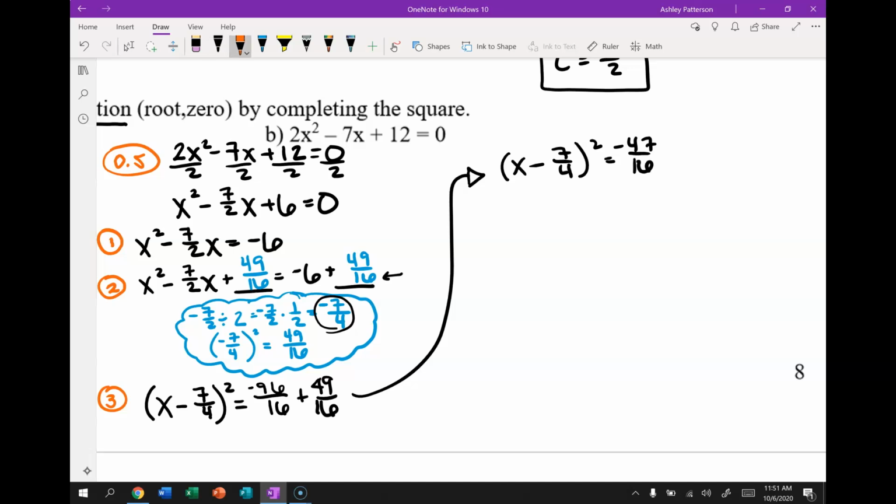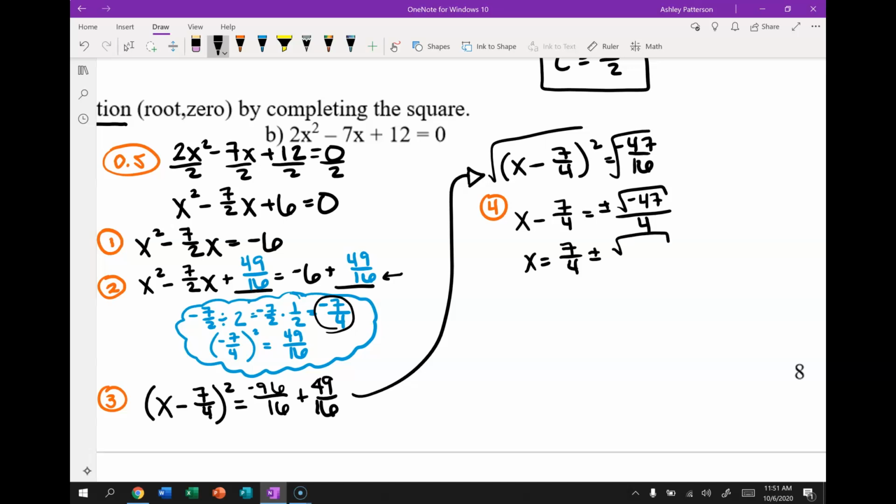All right, now we're on to step 4, which is just solve. So similar to, yes, you might be noticing a pattern. We need to take the square root, okay? So we get x minus 7/4 is equal to, don't forget the plus and minus, and I'm actually going to take the square root of the denominator. So since it's a perfect square, you're allowed to. We have 4. All right, and then x is equal to, I'm going to add 7/4 to both sides, plus and minus the square root of negative 47 over 4. Sorry. Now you could add the numerator if you wanted, or just leave it like this.